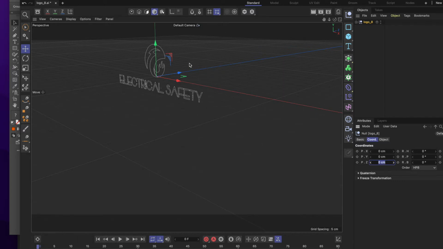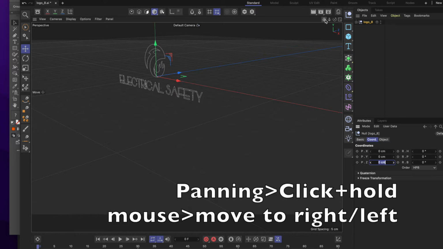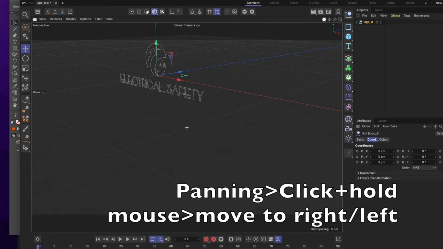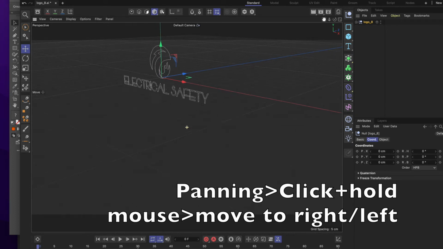Right, so how to navigate the space in Cinema 4D? In here you can see there are four buttons. So how to use this? You put your cursor on the first one. This is panning. You click and hold. Then you can move your mouse, or if you hold using your keypad, bring your finger to the left or to the right.